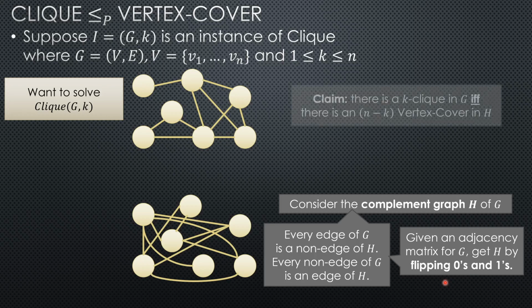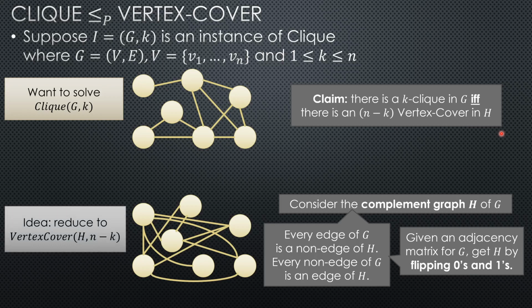Okay? And here's my claim that'll come out of nowhere at first, but I'll prove to you that it holds. This is the result of a really deep analysis and understanding of a problem and trying out all sorts of different ways to connect these problems. So this is the part that requires a lot of creativity in doing this reduction. You have to come up with this idea that there's going to be a k-clique in G if and only if there's an n minus k vertex cover in H. Okay, so I'll prove that that's true to you.